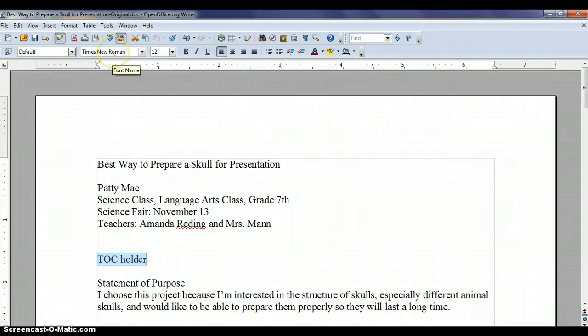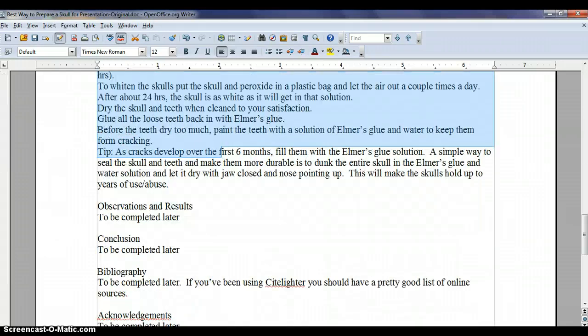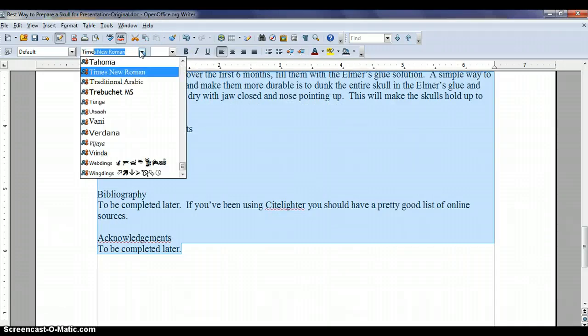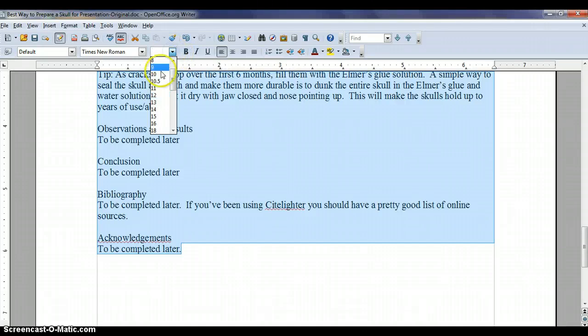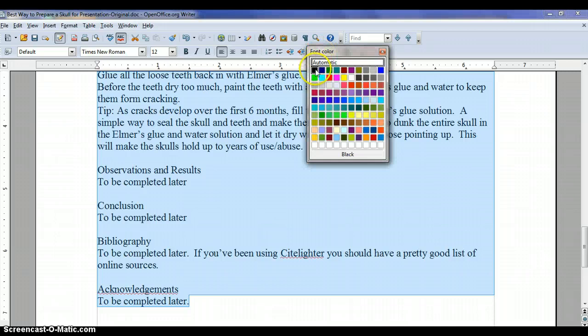You can see up here in the font name box, it says Times New Roman, and in the font size box, it says 12. However, if yours does not do that, click and highlight everything and then go into your box, type in Times, usually it'll pull up a menu, click Times New Roman, and in this box go down and click 12. So I didn't have that already, I do now. Amanda also wants it black, so I can go over here to the font color box, click the drop box and click black.